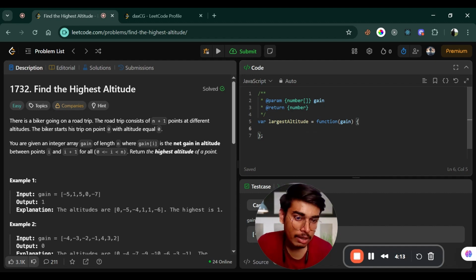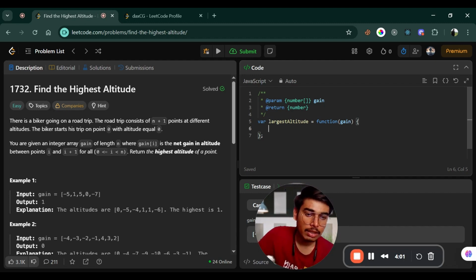Okay, because we have multiple, each and every time we find the altitude, then store this altitude in our current altitude, and if this is greater than max altitude we can compare it, and if greater then we replace max altitude with current altitude, and then again we iterate with the loop. So you can see we have to use one for loop, two variables, and one if-else condition to compare between this max altitude and current altitude.